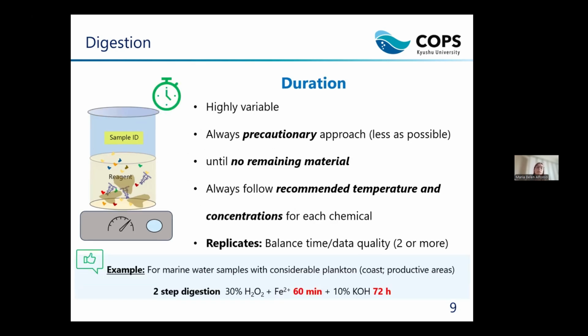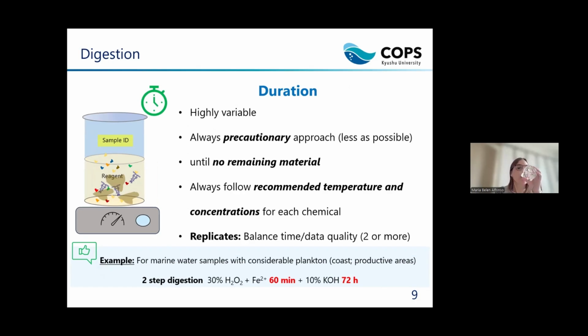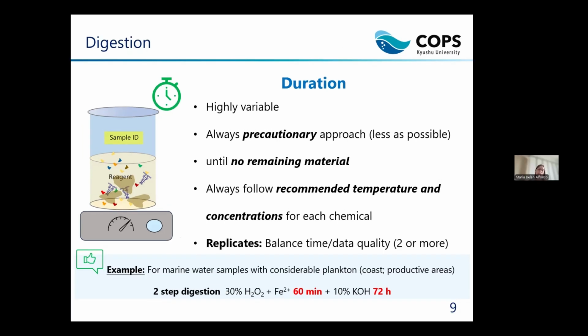One other thing to consider is the duration. The duration of the digestion process is highly variable, as is the condition of the sample. So we cannot give a specific duration for any sample, but always try to apply a precautionary approach, as little time as possible, until no remaining material is seen in the sample or not much material. If you can already filter or pick your particles and it is enough, it's okay. Always follow the recommended temperature and concentrations for each chemical.